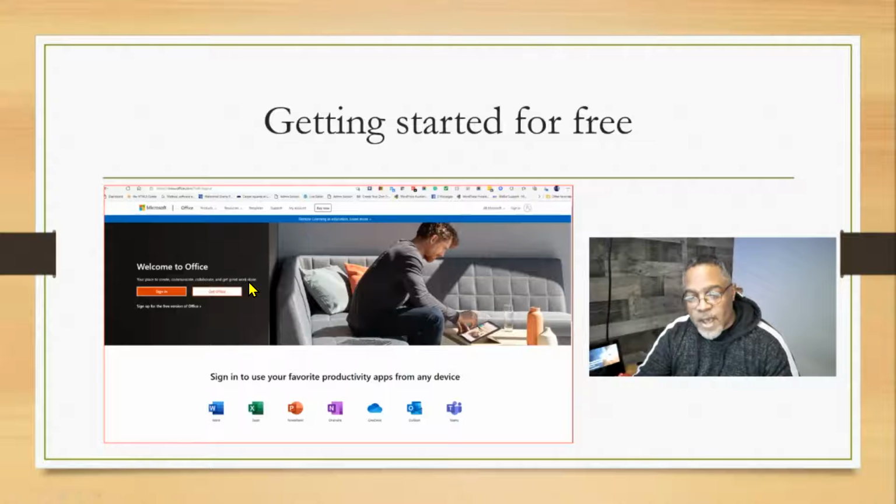Now, the good thing about it is that you really don't need a Microsoft email account. If someone in ministry work doesn't have an email, that's okay. You can actually get one from Microsoft. But if you already have a Gmail account or AOL account, all you basically do is use that same email. So from there, you're going to sign up, and then I'm going to show it over to our screen, to our free client.